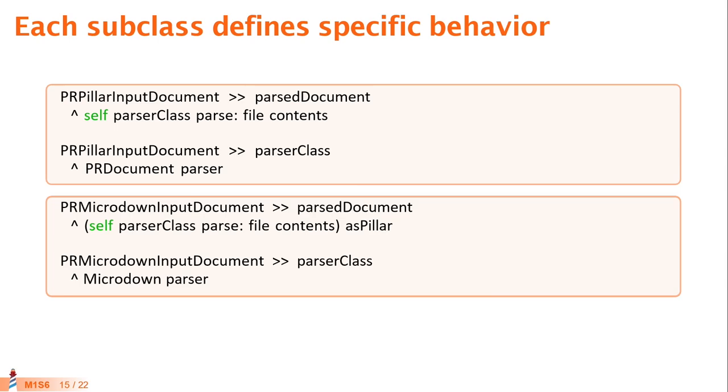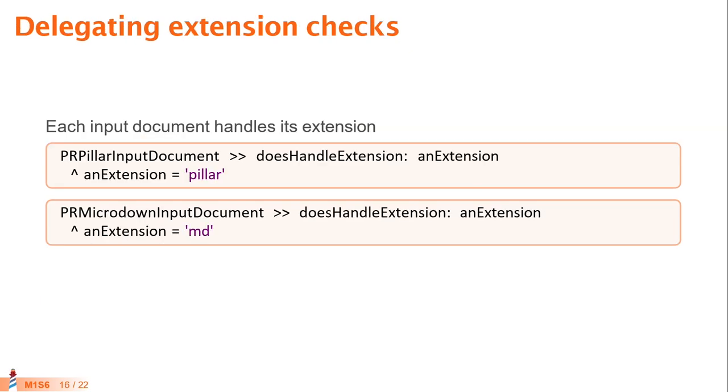We can do the same with the same input and things like that. In the UML diagram, I was a bit wrong, because we have multiple parsers, so here I showed that we use the previous parser. So now we add the delegation, the extension checks. We don't want to have a place where we have to do, oh, if this is that, or if this is that, or if this is that.